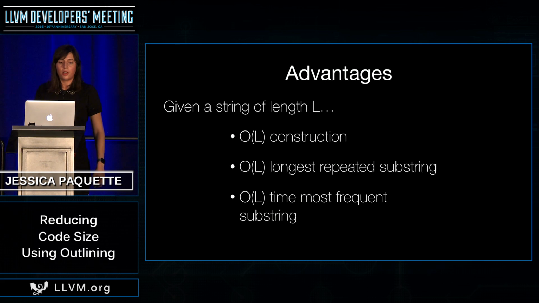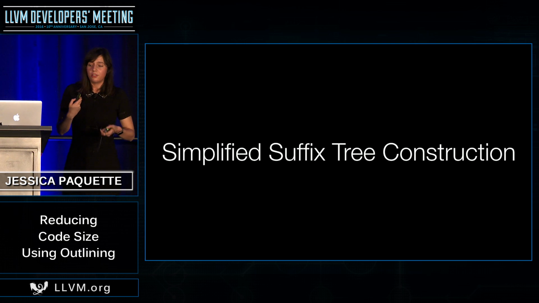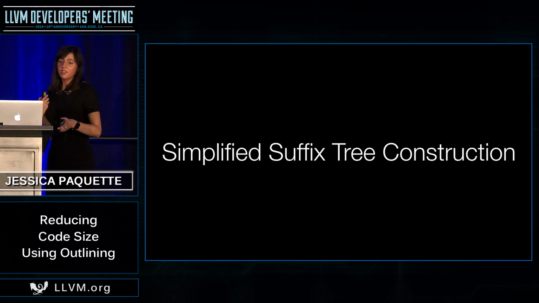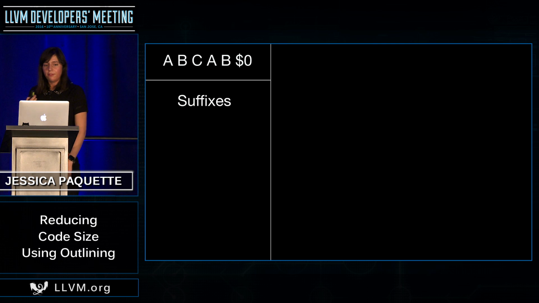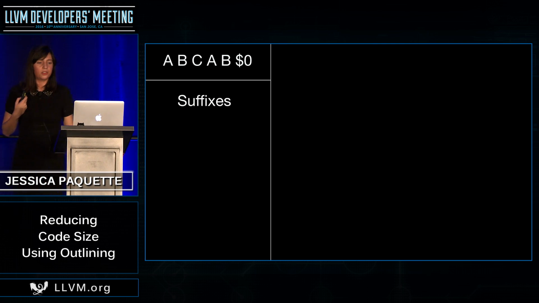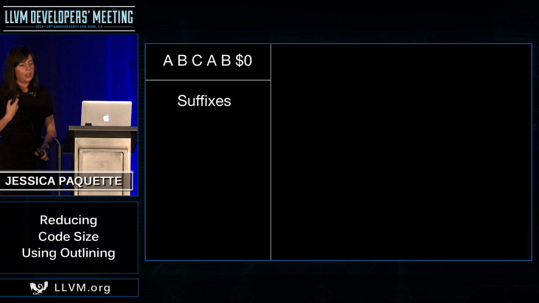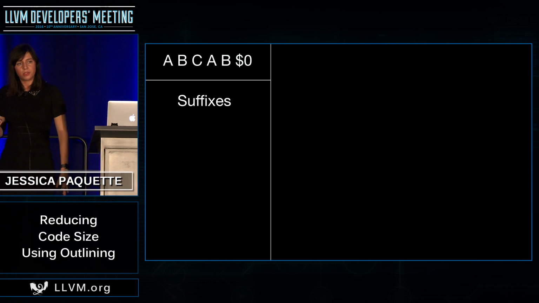All right, so now that I've told you about these things, how do we build them? I mentioned that I used Ukkonen's algorithm, but for this explanation, we're going to use a simplified algorithm that'll give you the gist of things. On the left, we have our string and the suffixes that we need to add to the tree. We're going to build the tree iteratively, with each tree building on the previous one.